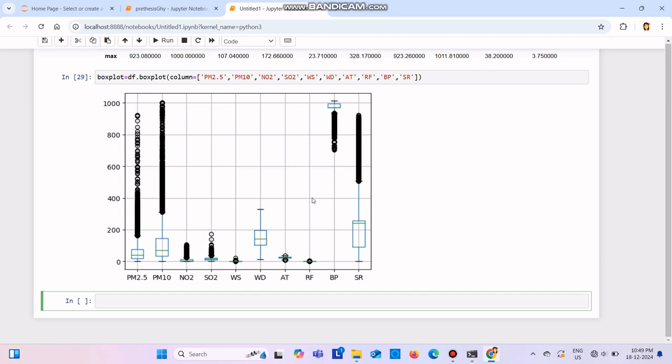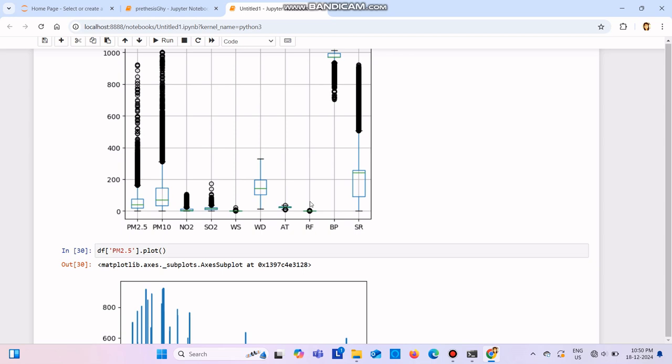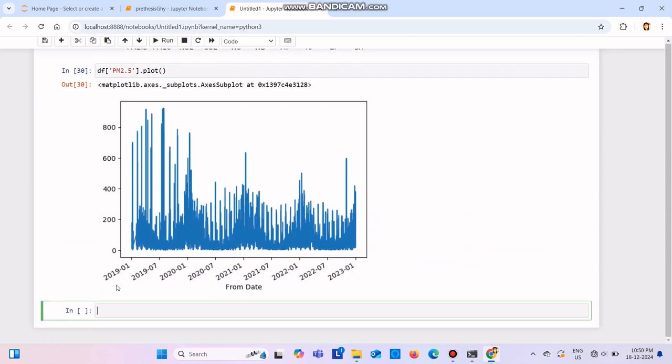After finding the outliers, we can see the plots of the different features also. If we want to see the plot, we'll just write df, within that give the name of the feature, and then dot plot. So you see from 2019 to 2023, this is the trend. You can see from 2020 the concentration of PM 2.5 has reduced, maybe because of the COVID period.